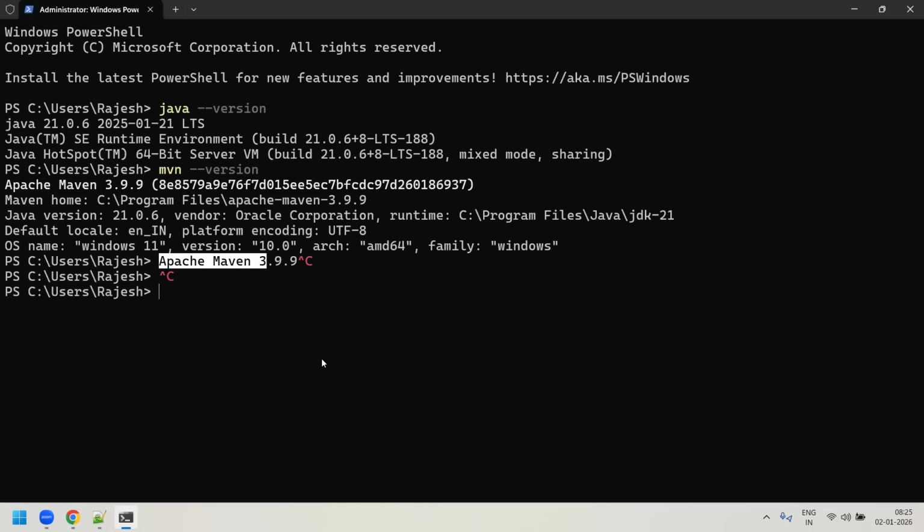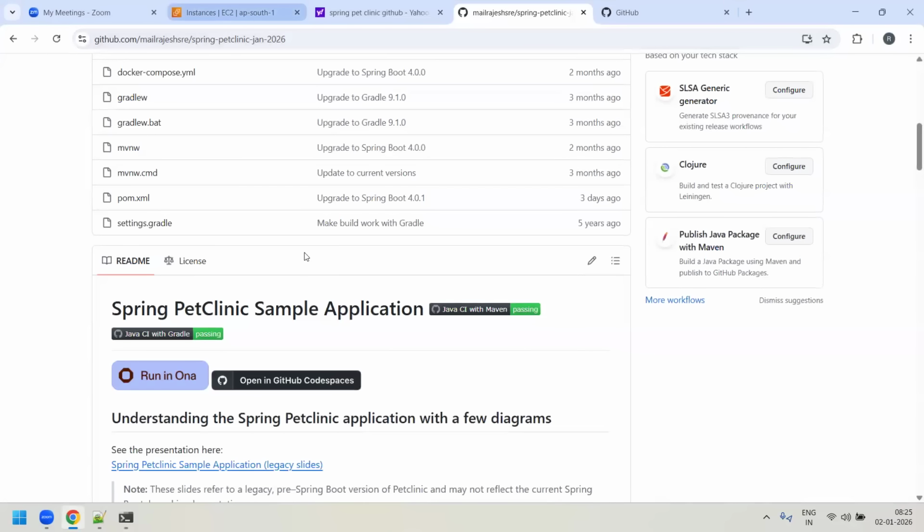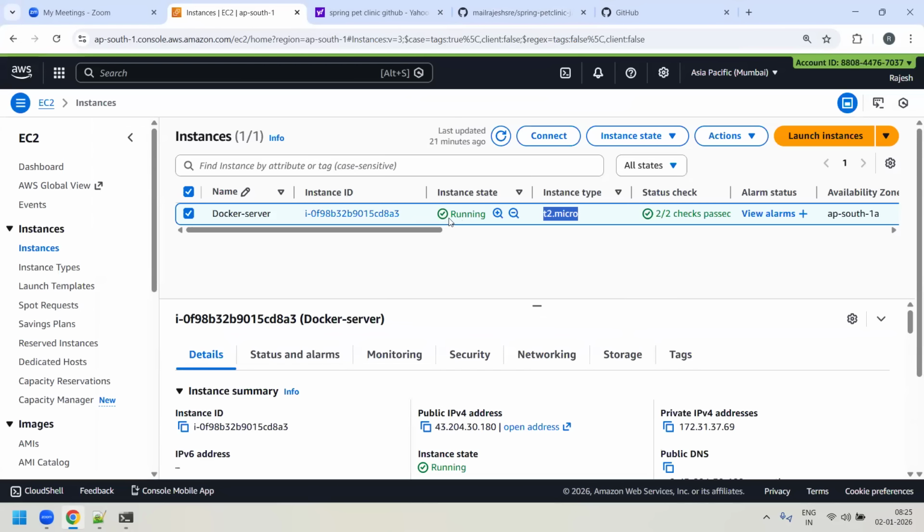Okay, but whatever I want to do, I want to write a Dockerfile, so I'll go to my server here. In this server, I will try to install Maven, I'll try to install Java, and I'll also have Docker here, right? So that I can do all kinds of build activity, everything over here in this server also.